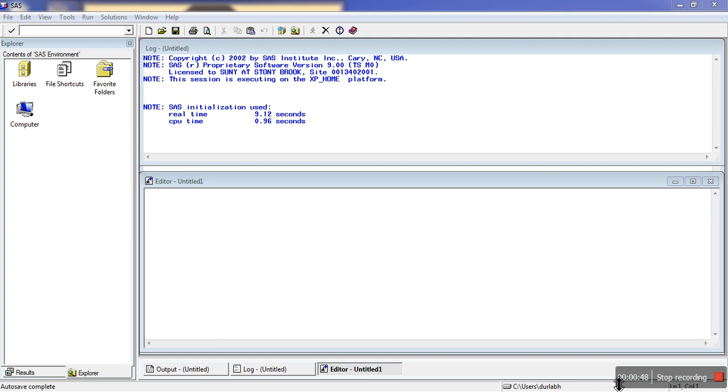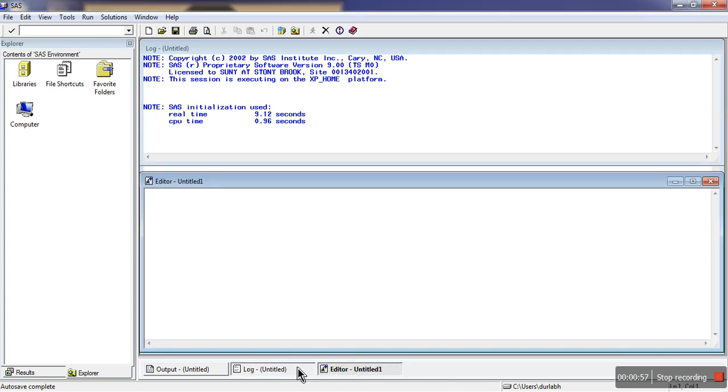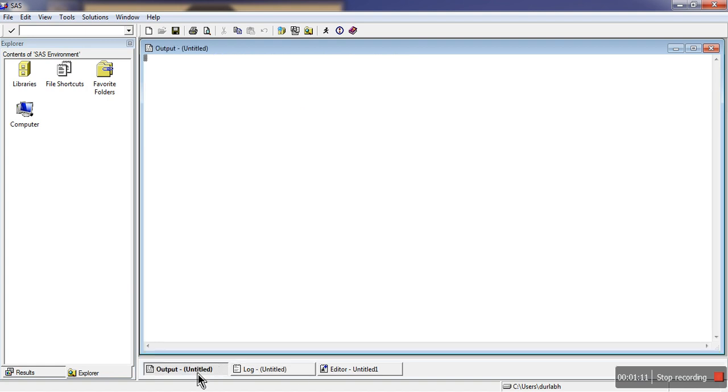So this is how the SAS software looks, and there are basically three windows. It is the editor, where you will be writing the code. This is the log window. When you run your program, if something goes wrong or right, or how your program is going to behave, you can debug your program with the help of this log window. And output: if your program is supposed to give any output, it will be displayed in the output window. Usually we call it listing output.